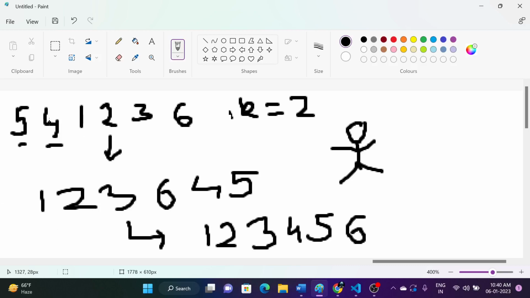If we haven't moved 5 4 to the end, then it would be impossible for 1 to come at the front. This is necessary. And if we haven't moved 6, although 6 would have been some other number, then 5 and 4 could not come at the front, right? So moving this is also a necessary part.